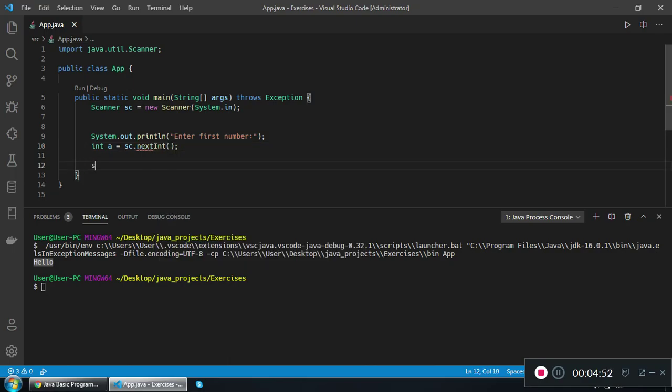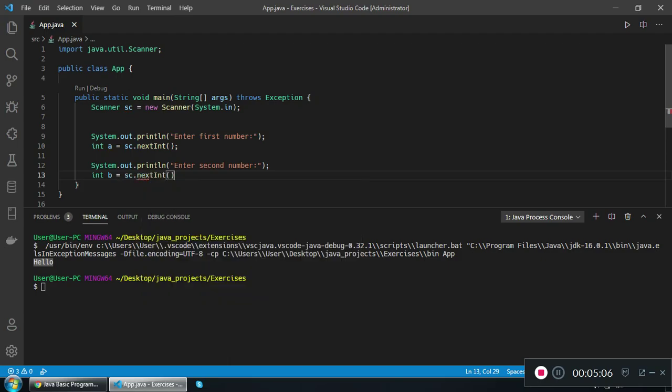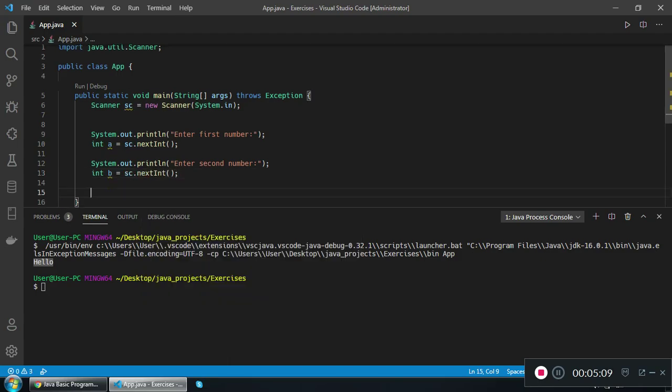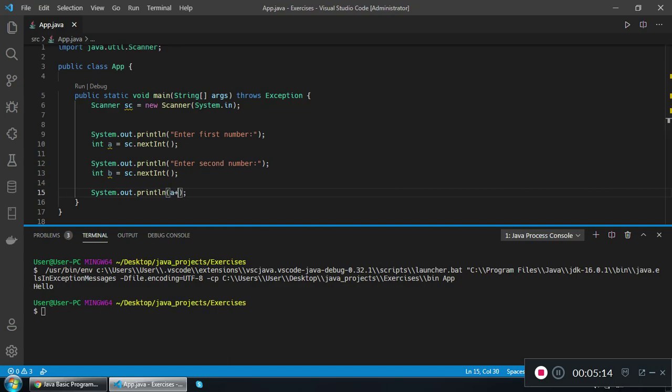Then I'm just going to write another one, enter second number, and I'm going to say int b equals scanner.nextInt. And then I'm going to say System.out.println a plus b. This is our code.